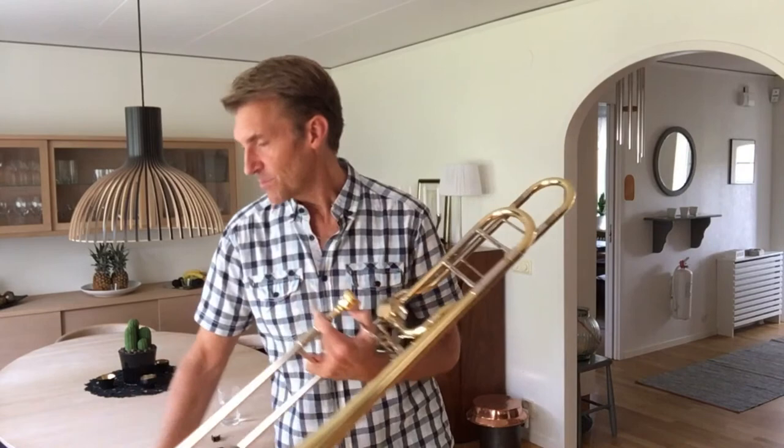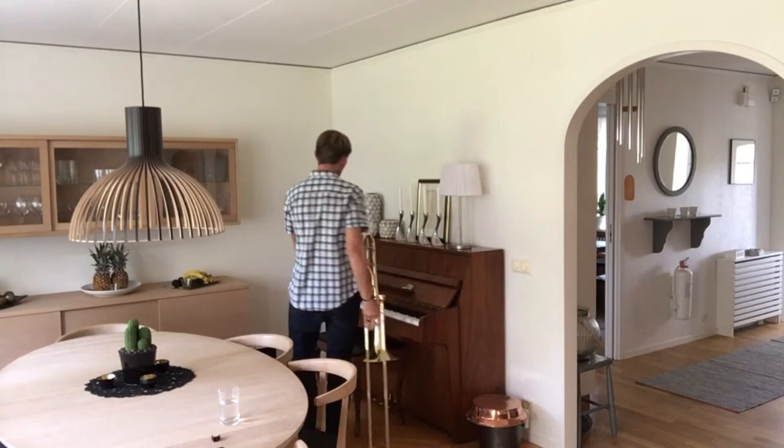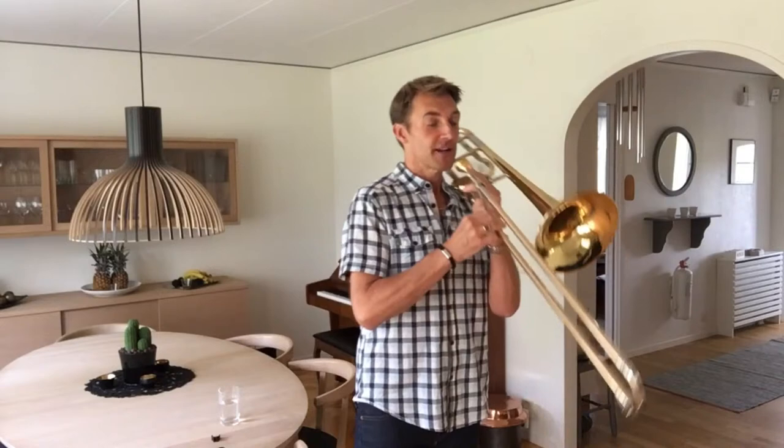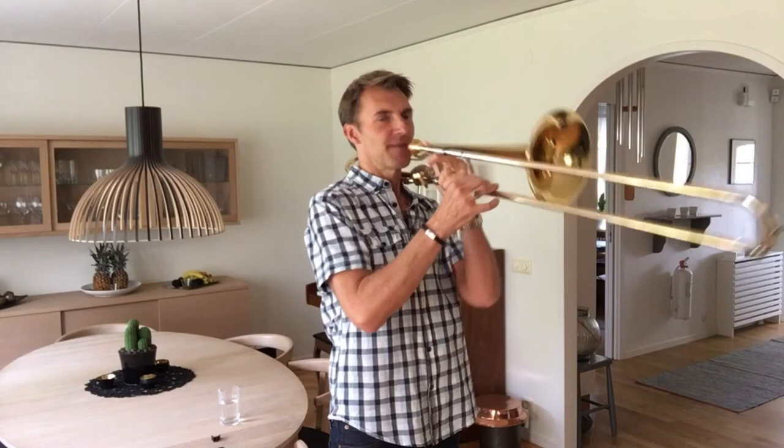Part one. How many of you know that there is one note on the trombone deep down that's actually not a B flat in first position? A B natural, deep down on the piano. That's a B natural. Maybe it doesn't come out from this device, I don't know. But that's the B natural, and it should be two octaves below that.